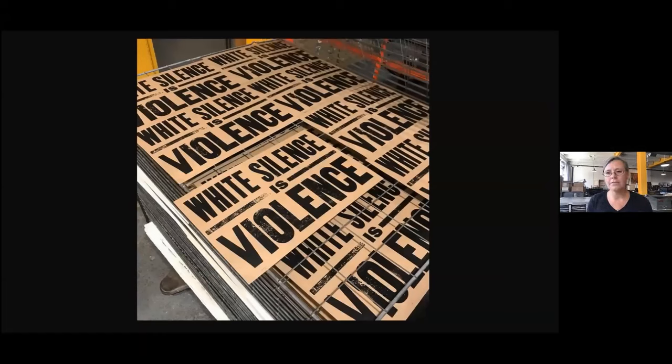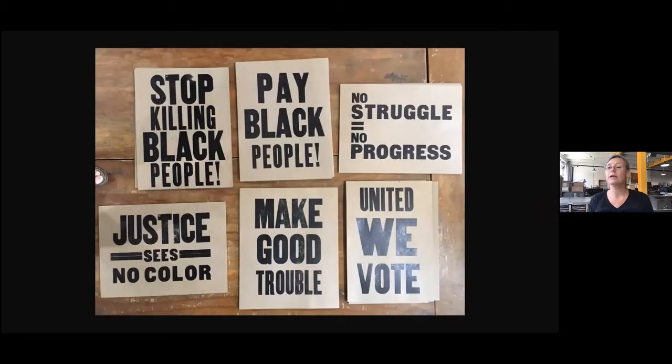I feel like the tricky part of this project to me is the organization more than anything else. So we have a Google poll, and we've asked people to fill out the poll with their contact information and the sentiment that they would like to see on their poster. And the Google poll automatically populates an Excel spreadsheet. So the spreadsheet includes the date of the submission and the contact information and the sentiment. And then we have a drop-down menu. So whoever wants to print the sentiment can. They'll contact the person. We give everybody 20 prints of their statement.